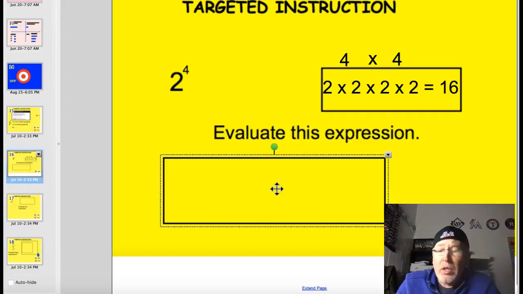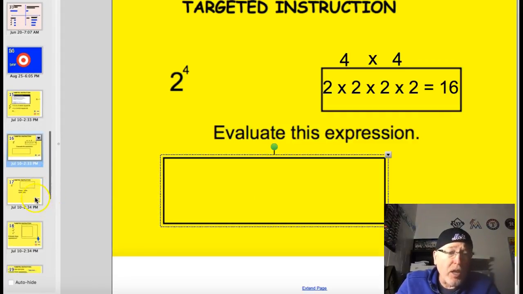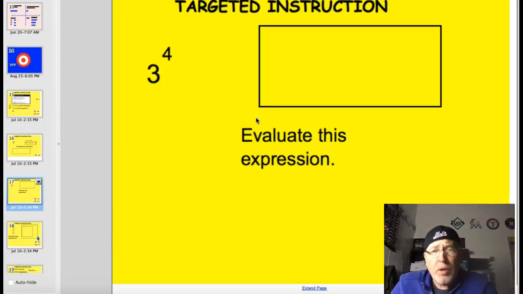I will show you in your lesson portion of the day how to use the exponent key on your calculator, but I'm not going to go into that here because most people just need a standard calculator. A 4-function calculator is all you really need. All right, let's take a look at another example, and then I'll have you try a couple. 3 to the 4th, go ahead and evaluate that expression.